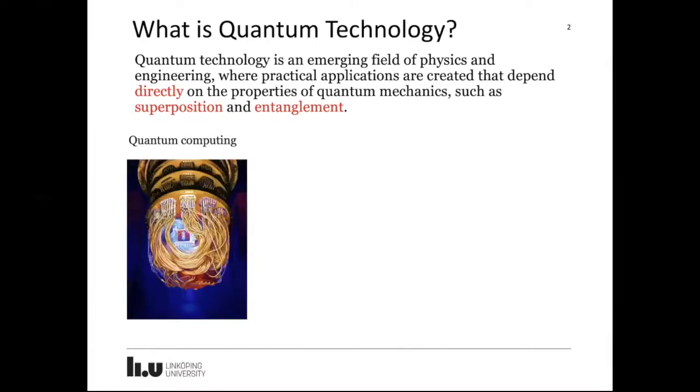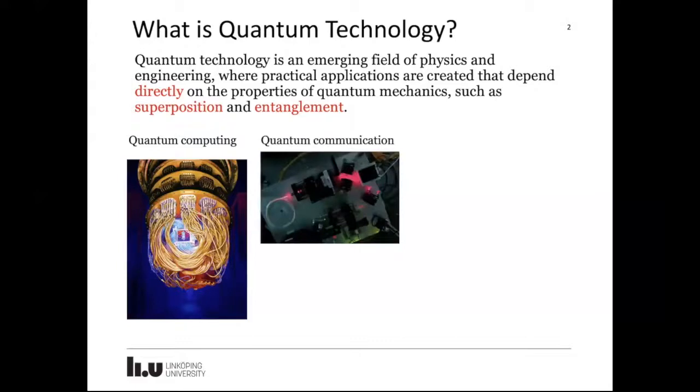So one very popular example right now is quantum computing. Here is an example of a cryostat holding a superconducting circuit, which allows the processing of information to be done over a number of qubits or quantum bits, and that gives us some advantages for some tasks. There's a lot of research right now going on into quantum computing to try to demonstrate applications where a quantum computer can show an advantage over a classical computer. And this has very recently been realized in two different ways, one using a superconducting computer and the other using also photons.